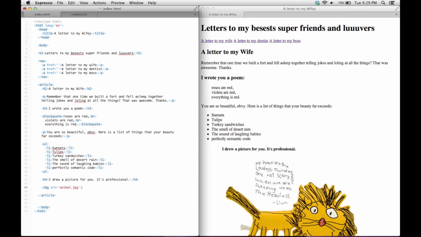Yep. Now, people who are really strict would tell you that every time you need an alt attribute for all of your images. That way you don't look like an idiot when they don't show up because somebody's blocking images on their browser. Why would they do that? I don't know.